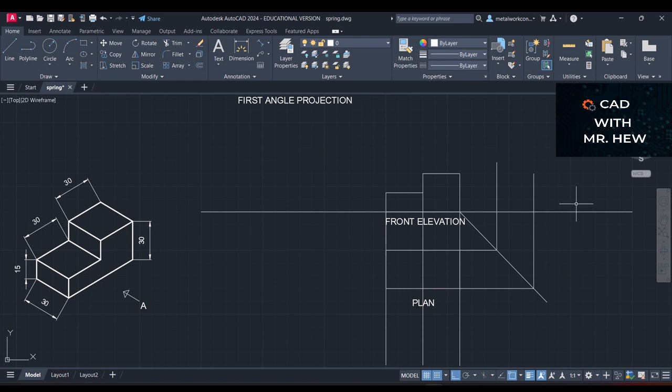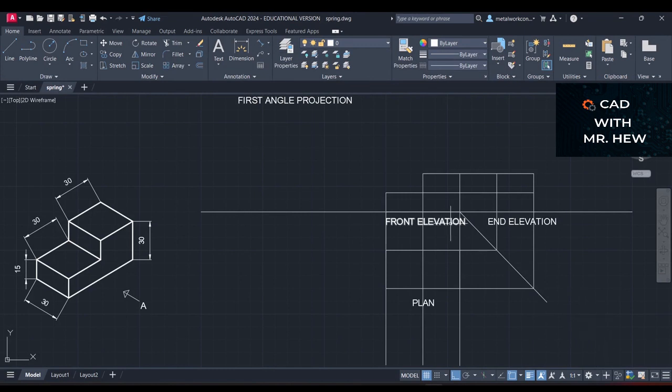All right. So what we're gonna do now, we're gonna draw the top line. Right? So we're gonna carry this line across. This line going across to there. Right? We're also gonna carry this line going across to there. So it's a construction line. So we're gonna go from there to there, enter. All right? Good. All right, we're gonna label the end elevation. All right, so I've labeled the end elevation.